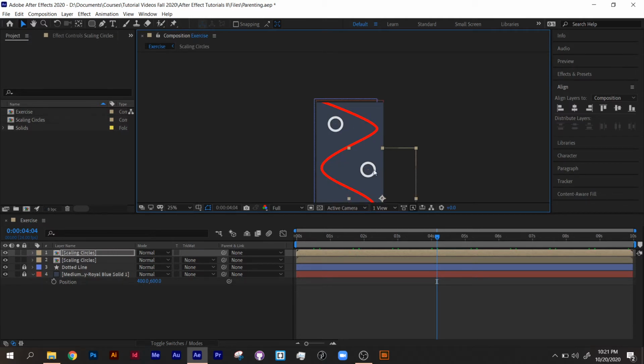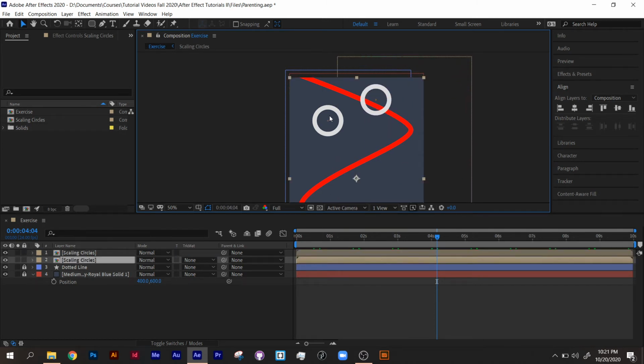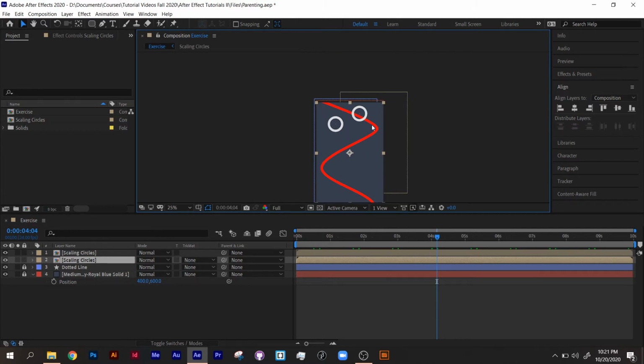And one thing I may want to do, you'll notice that since I'm doing this a little bit backwards, it's done it a little bit wonky, where I have made this the same size as my composition. So what I can do is I'm going to go back in and reset it a little bit.